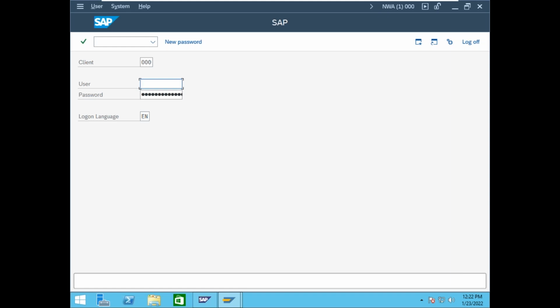They will create a user, assign a role, create a new role, or do a transport, whatever it is. As long as a person is in that project, they will retain him as part of the logon group, also the user group.